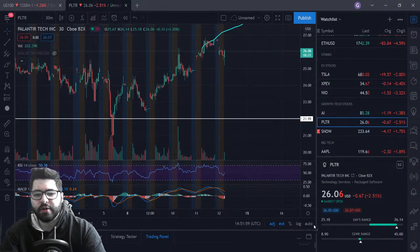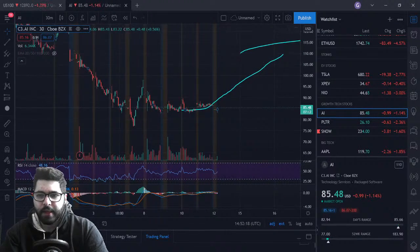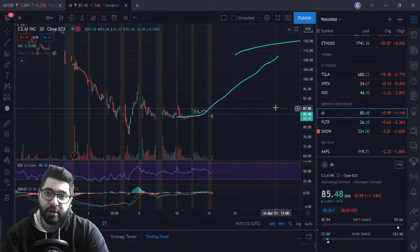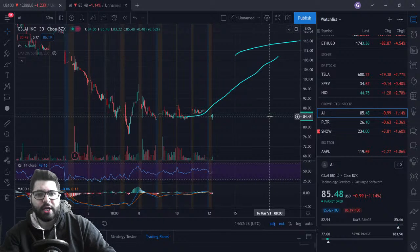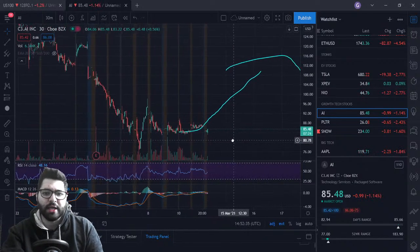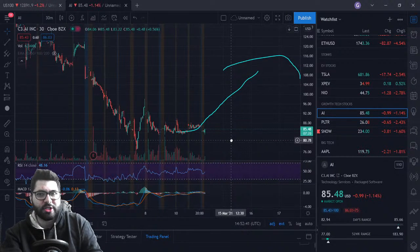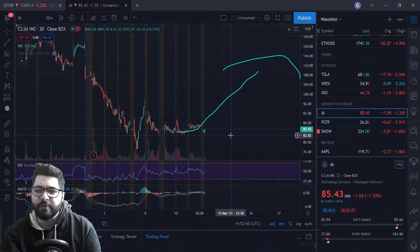Yeah, it definitely needs more PR. I agree with you. C3.ai needs more PR, and I think it's good. I think the fact that they don't have a lot of PR is great for investors. It is absolutely phenomenal, because if they would get PR, the share price would skyrocket, right? And you would not be able to get an entry point. I think the fact that they don't have that much PR is an advantage in and of itself. Nobody's talking about it, which is great, because then the share price will stay low, so you can get good entry points, so that when they get PR, you're going to benefit from that.